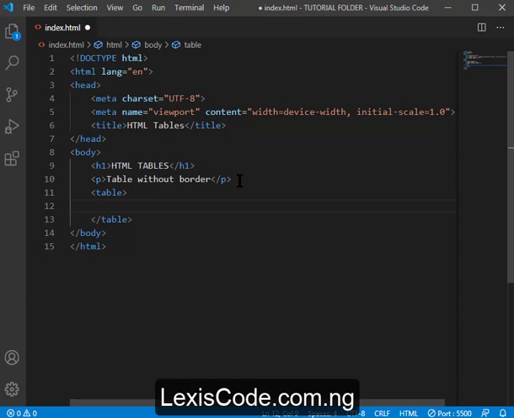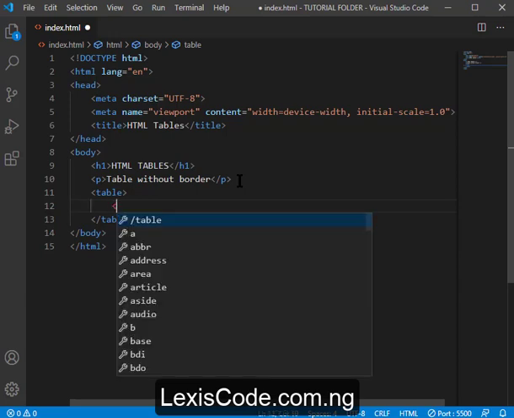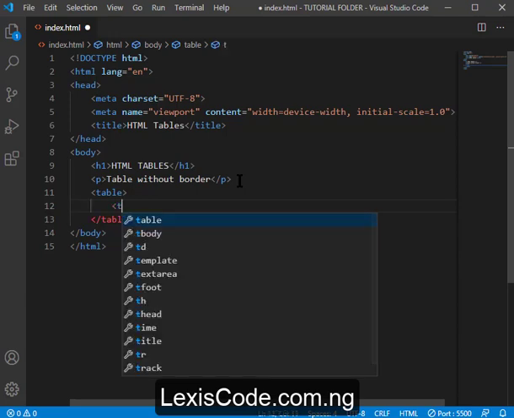It's like a heading for each of the columns. Just an introductory heading for each of the columns, like SN, that's number, name, age, class, stuff like that. So let's start.